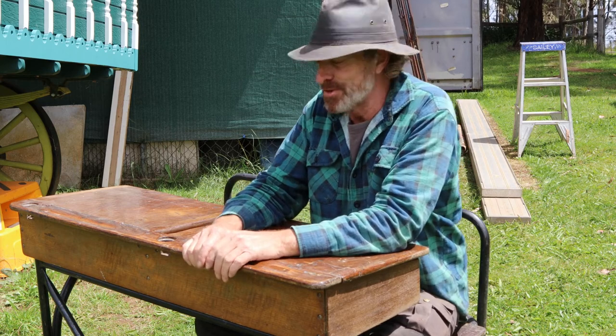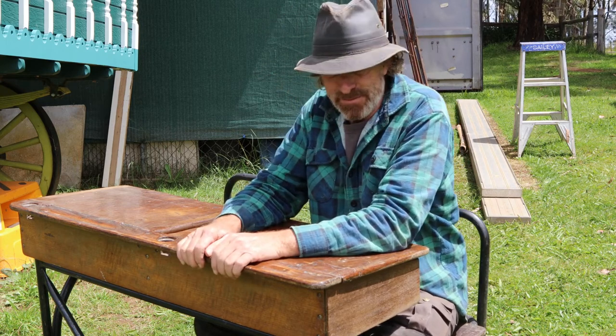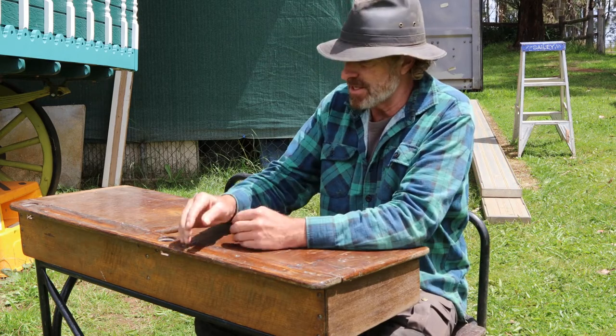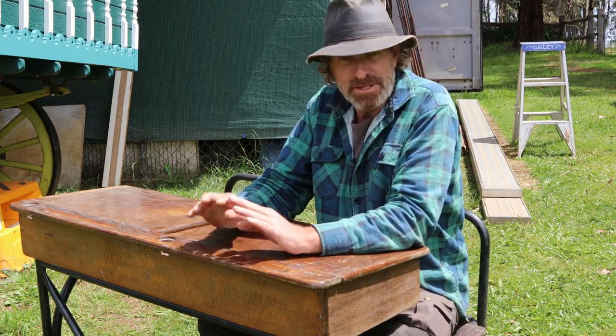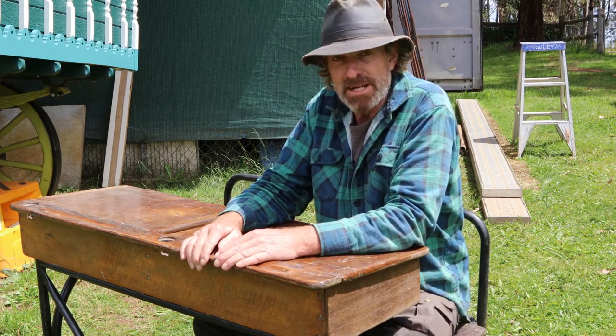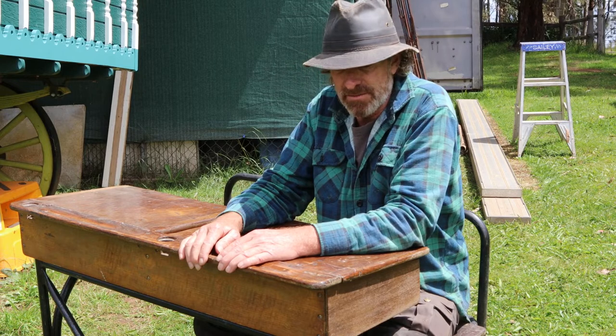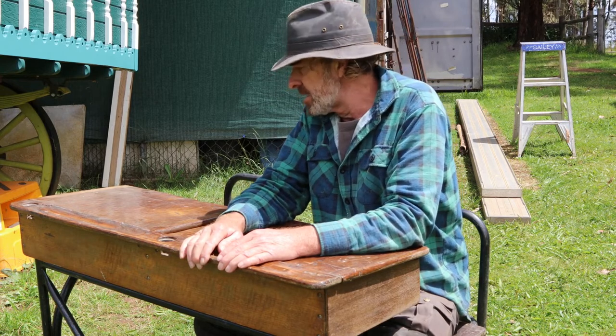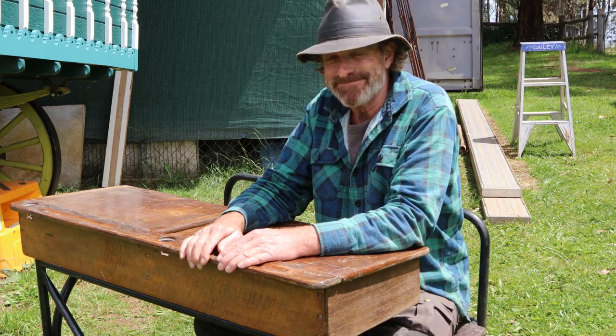Spitball your mates across the room with the old Bic pen. Anyway, the reason I have this is it's not particularly an antique. They are vintage, but they're a dime a dozen. They're always for sale somewhere on Marketplace, which is where I got this from. And so I don't mind wrecking it.